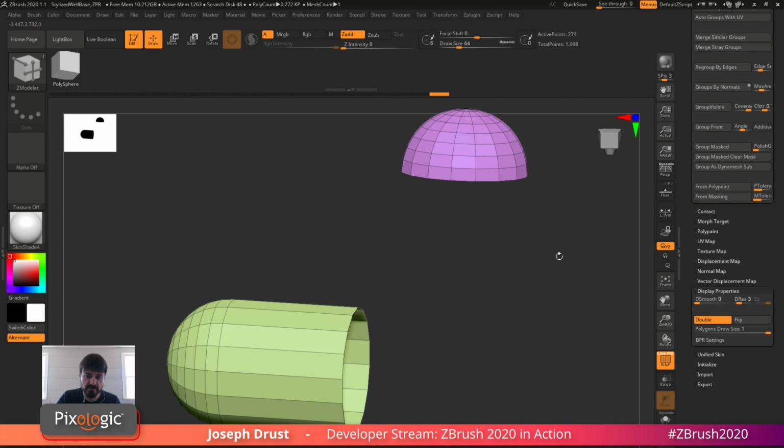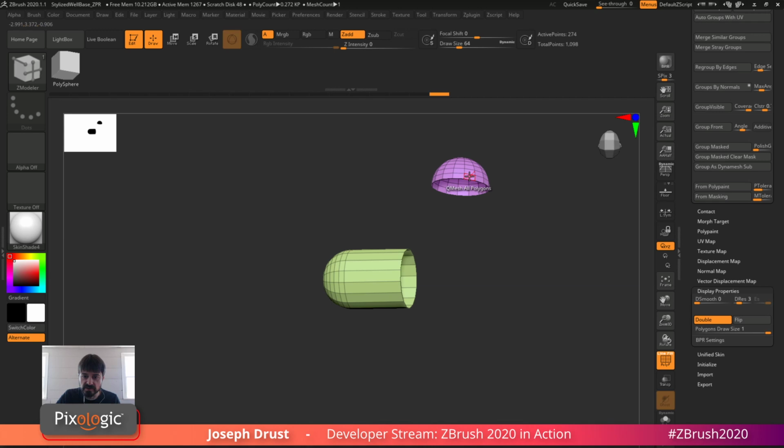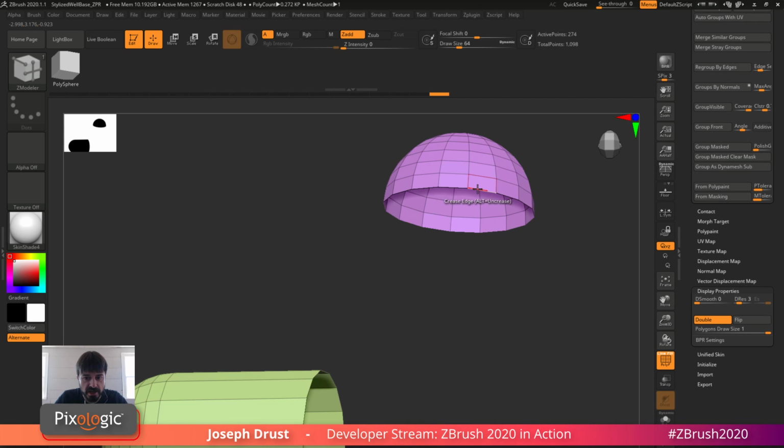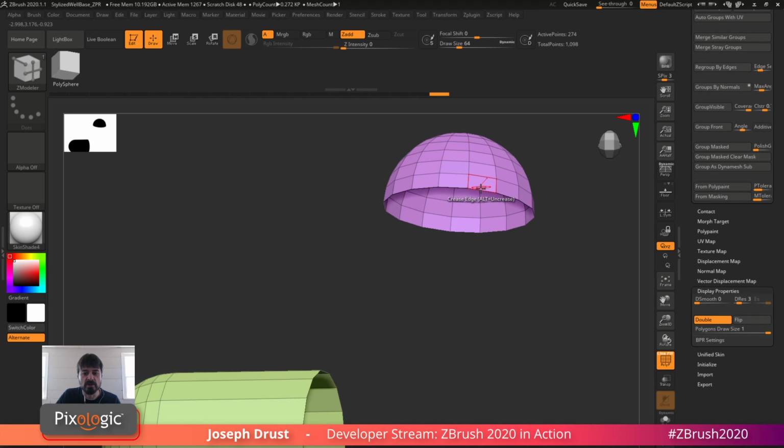If it's hard to select an edge, you have an option with the ZModeler brush too. You can come through and disable the other functions. So let's say maybe I'm zoomed out, and as I hover over, you can see I'm getting that QMesh action right on the edge, but I really just want to perform that edge action. So if you hover over the poly and press spacebar, in here there is a Do Nothing option. And this is now going to temporarily disable that polygon action. So now if you hover over that polygon, you can see it's going to give me that crease edge action instead of that polygon. So it's disabling that process.